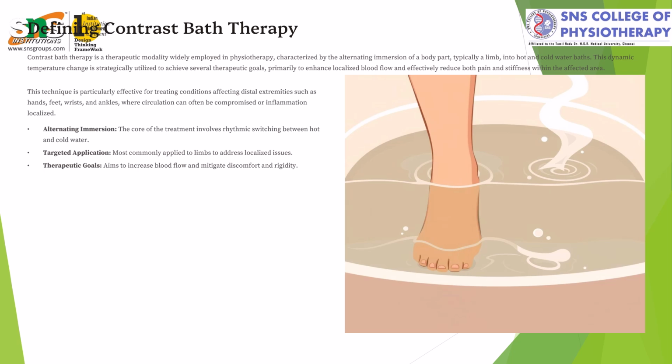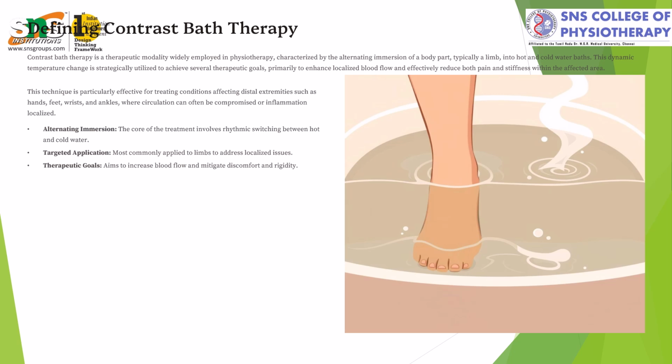Likewise, just imagine we are having two utensils. One is having hot water, and another one is having cold water. First, we are going to immerse in hot water or either in cold water. This dynamic temperature change is strategically utilized to achieve several therapeutic goals, primarily to enhance localized blood flow and effectively reduce both pain and stiffness within the affected area.